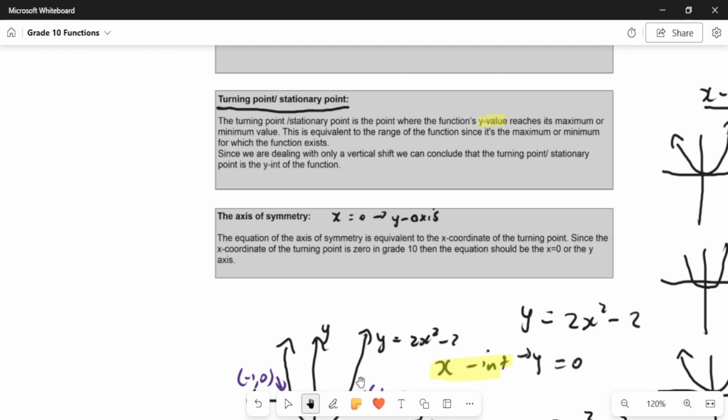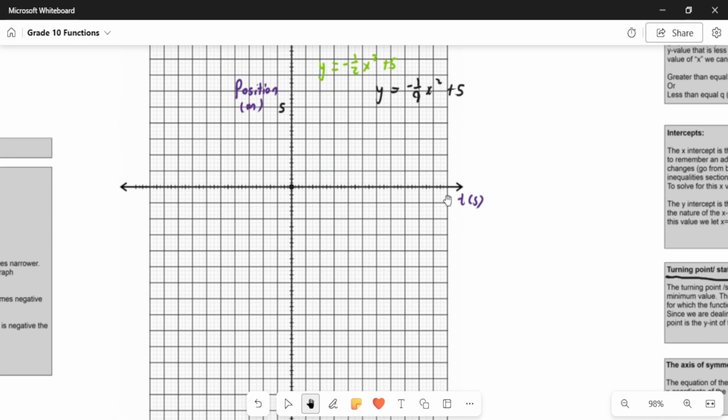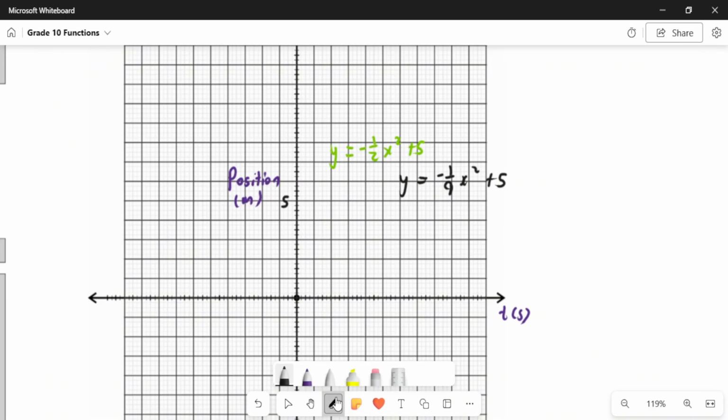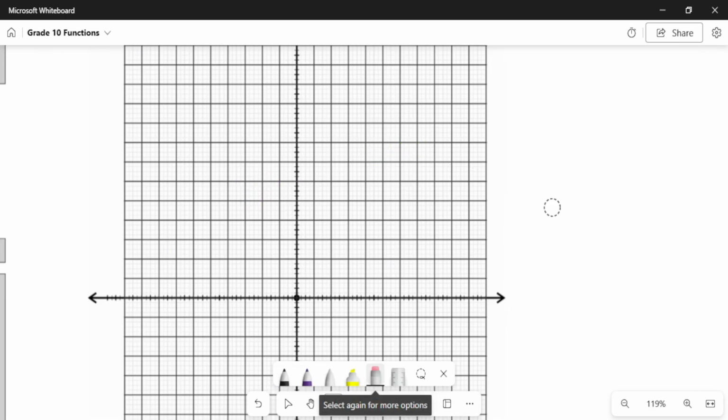But let me give you a bit more detail about the axis of symmetry, right? If you have to sketch the parent function on this Cartesian plane here, right? Watch here. If you have to sketch the parent function. So we know the parent function has the equation y is equal to x squared. When x is 1, y is 1. When x is 2, y is 4. When x is 3, y is 9. Right? When x is minus 1, y is 1.